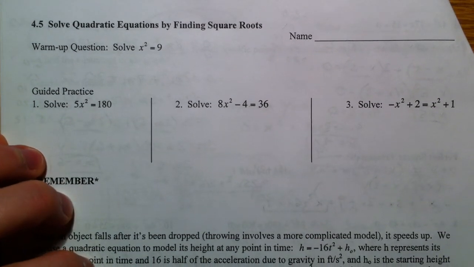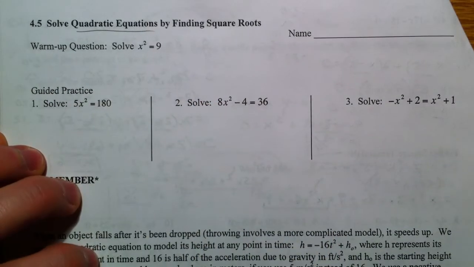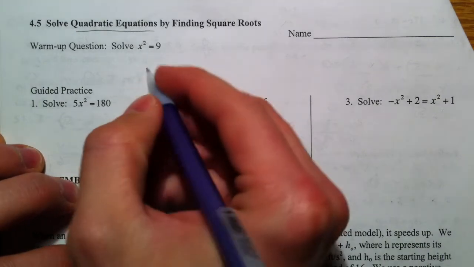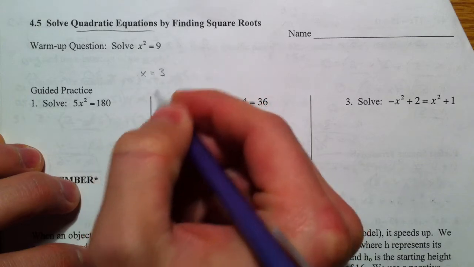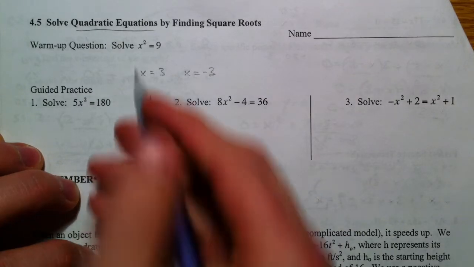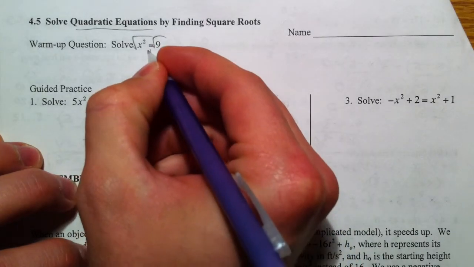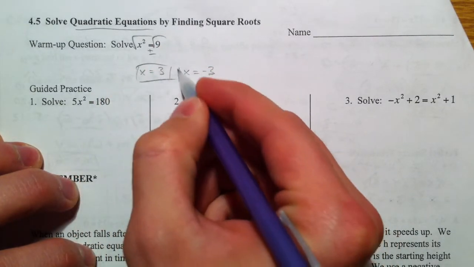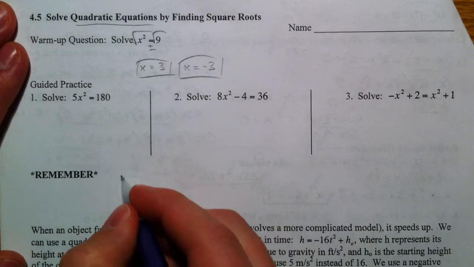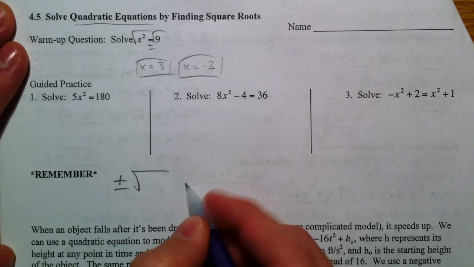Alright, so the basic type of quadratic equations are ones that only have an x squared in them. If you're going to solve this, most people can just think, okay, what squared is 9? Well, 3 squared is 9, and negative 3 squared is also 9. This is just a refresher that whenever you take the square root, you're going to need to remember plus or minus. That is the biggest thing to remember: plus or minus every time you take the square root of both sides.